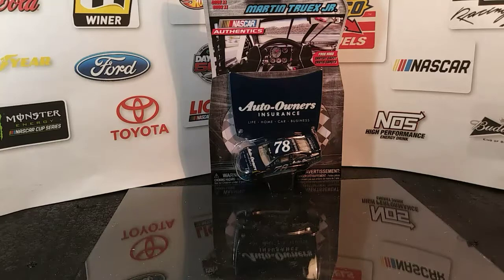I know it's an old diecast, but this is the same exact car that he actually won with a couple days ago. This is the same paint scheme, same car. He won with this car last season, and he won with it again at Kansas Motor Speedway. I haven't done a Martin Truex review yet of the number 78 car, so I'm going to open this up and do a review on it.